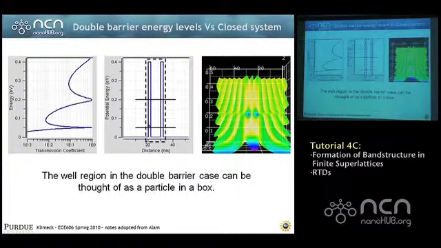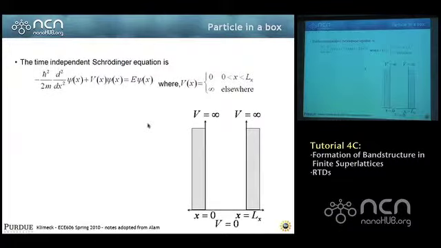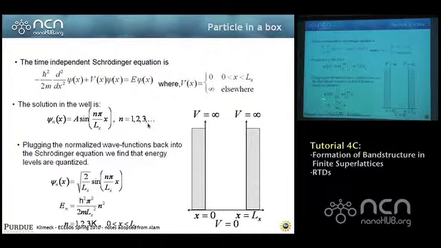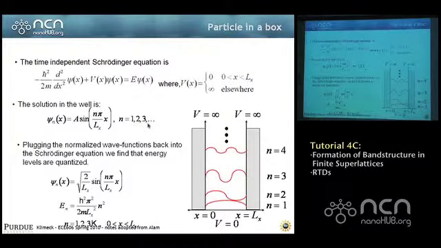You can also think of this whole thing as a sort of particle in a box, right? I mean, you're confining a particle, and here's a ground state, here's an excited state, this is a density of states plot, and you can ask yourself, how does that relate to a particle in a box, right? Because that you can compute easily. Everybody here can compute a particle in a box. Here's Schrödinger's equation, right? You set the potential to infinity below 0 and above L. And everybody knows what the eigenstates of this Schrödinger equation are in the particle in the box. And you know that the eigenenergies are spread over n squared, right? And you fit in exactly 1 lobe and then 2 lobes and 3 lobes, and they spread out as a square law, right?